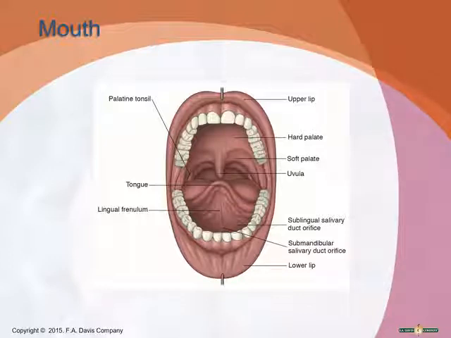The hard palate is the roof of your mouth. It's formed by portions of the maxilla and the palatine bones. Separates the mouth from the nasal cavity. And then the soft palate is more towards the back. That's mostly skeletal muscles that forms an arch between the mouth and the nasopharynx. The cone-shaped process called the uvula is what hangs downward from the soft palate.